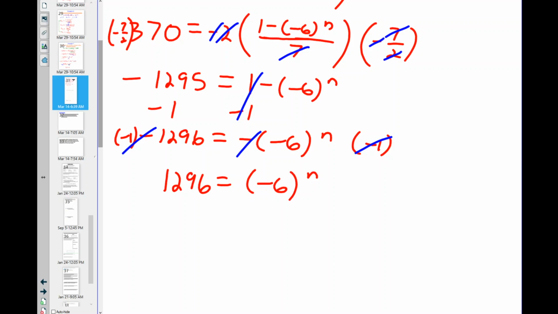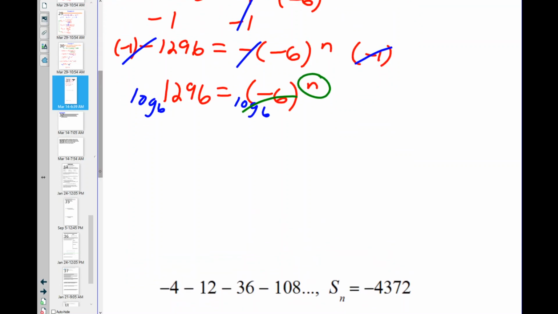Well, do you remember that formula I gave you yesterday that involved logs? Yeah, remember how I had absolute values? And remember also how that formula was used to find n? It was a formula that was specifically used to find n. So when you're looking for number of terms, you can basically just ignore the negative. Just do a regular log, because if you put a negative, it's going to give you an error. So what is log base 6 of 1296? Yes, I'll let you do it since now you know how to do it on the calculator.